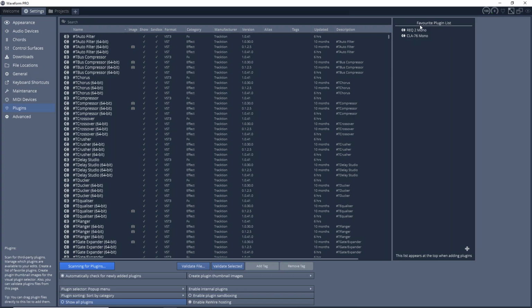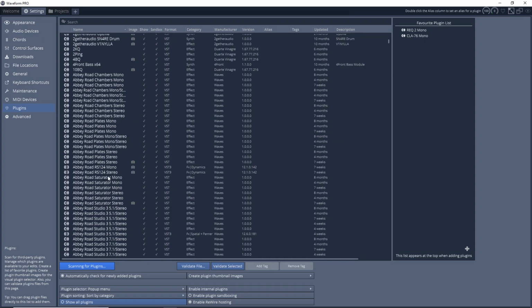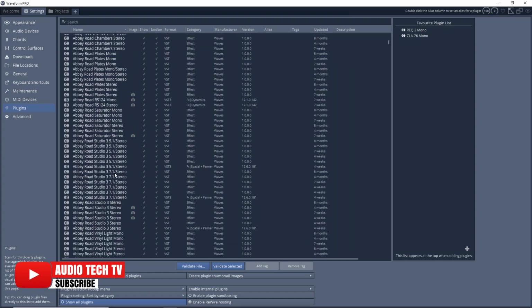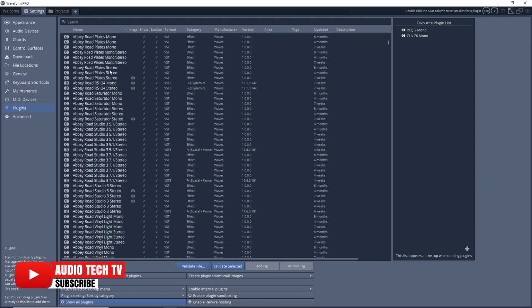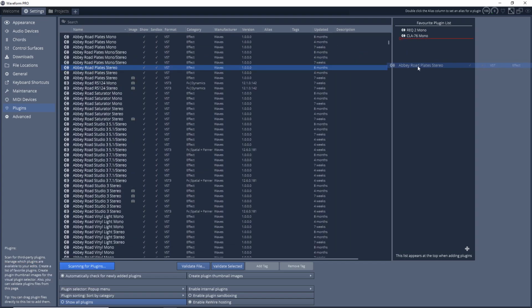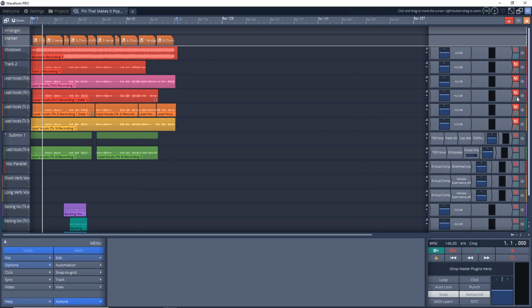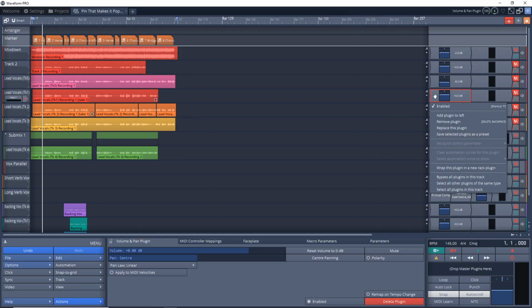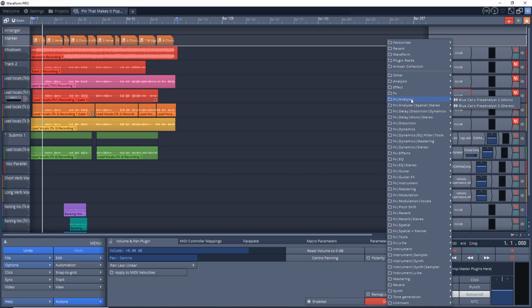All right, and another change that's pretty cool is you can now have favorite plugins. You can see that there's a favorite plugin list over here, and this is in the Settings Plugins tab. And to put your plugins over there, whatever your favorite might be, let's see, I like this one here. I can just drag it over. And now when you go to add a plugin by right-clicking over here, you can see this has changed too. It says Add Plugin to the left. But when you click on that, you'll also notice that the way the plugins are organized is different, but I'll get to that in just a bit.